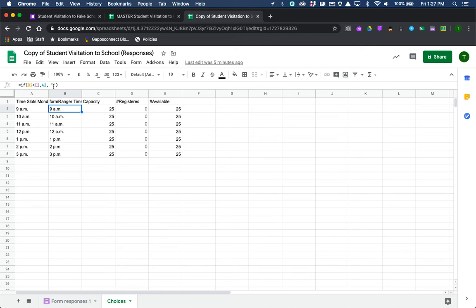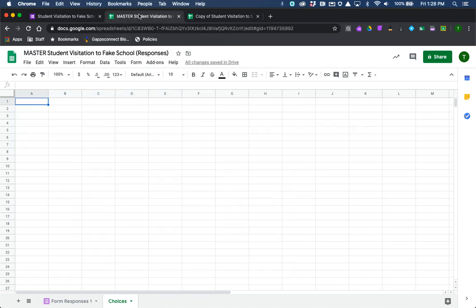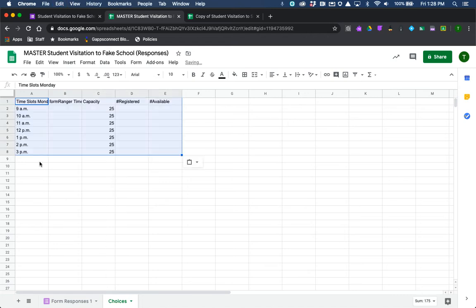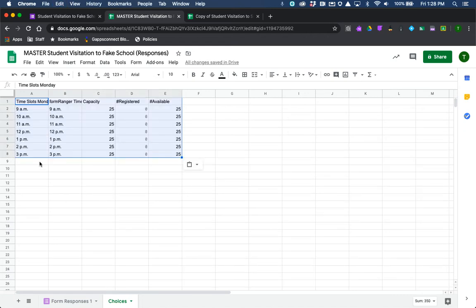So let me just pause right here. All I need you to do is very simple. We're just going to grab this stuff. So shift, I'm just going to grab this section and copy it. So right click copy or Control C, however you want to do it. Go back to your master under my choices tab and Control V or right click paste. So that way you don't have to think about all the formulas I've used here. It's simple. You just change what you need to change.